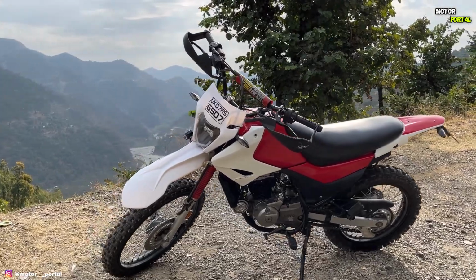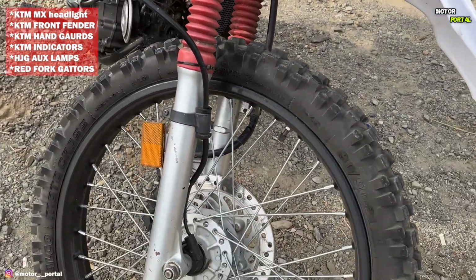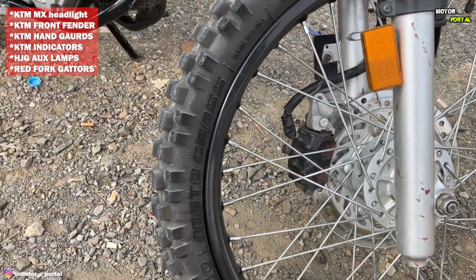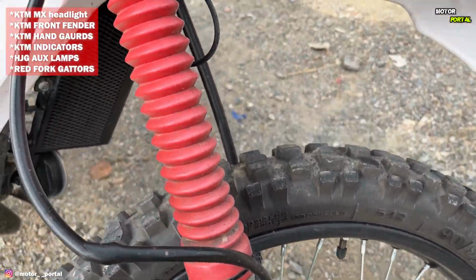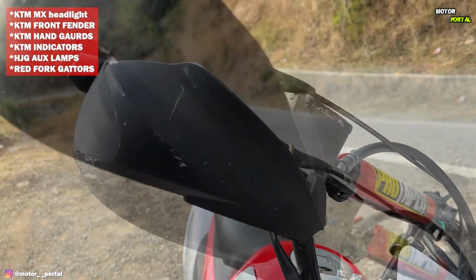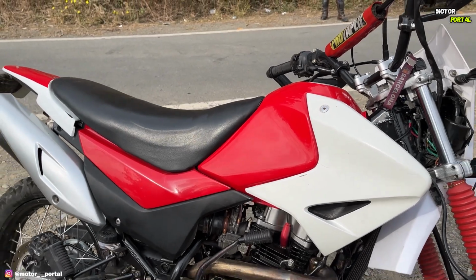Okay, so this is the motorcycle, the Xpulse 240, and it looks beautiful as you can see. So starting with the front, it has got the KTM replica head along with the front fender, and as I told you that it's wearing a 21-inch rim up front. So the tire size is 90/90/21. These are Knobbys from RALCO motocross tires, and these are stock suspensions of the Xpulse with red colored fork gaiters. These are the HJG auxiliary lamps, and KTM replica indicators, KTM handguards, and all these modifications look extremely beautiful on this motorcycle.